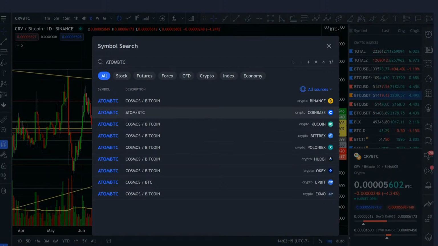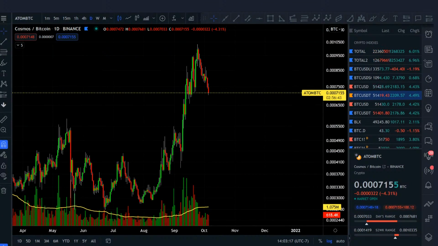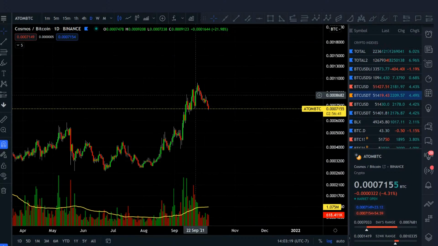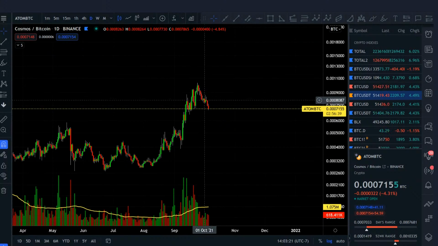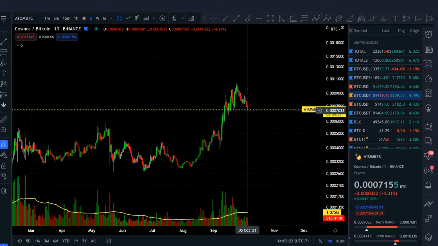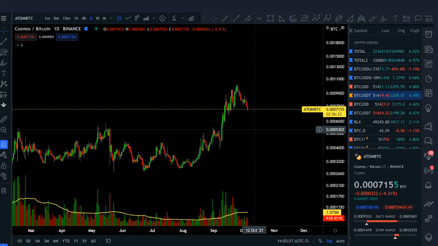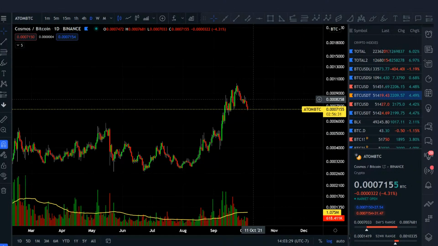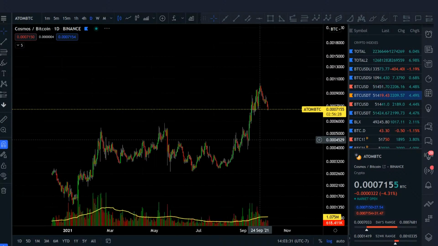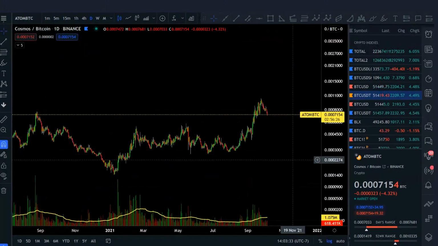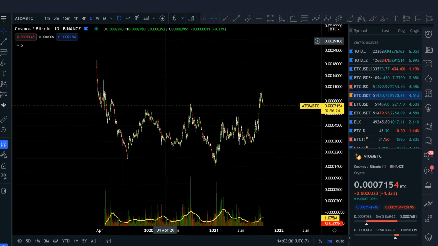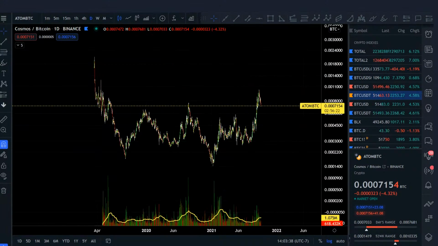Okay, Atom BTC. Atom's different though, because it had a significant run up already and has been pulling back down. You'll notice that at this moment in time, Bitcoin's up like 10% in 2 days, and Atom's down 10% in 2 days. So the correlation is not there. It's always been a generally inverse correlation. All right, so how would we do this one?